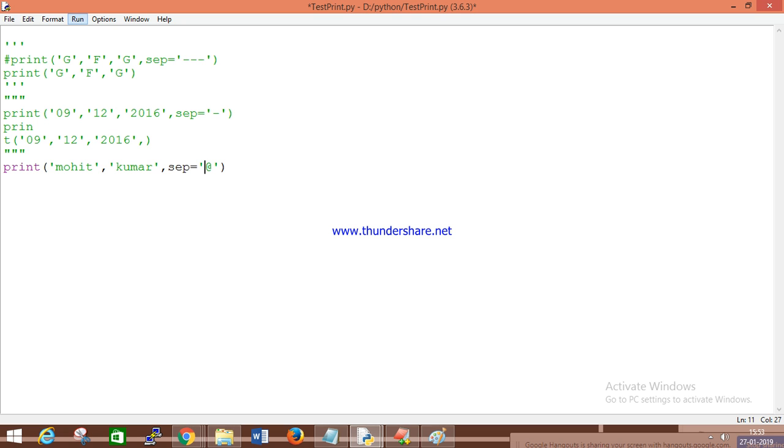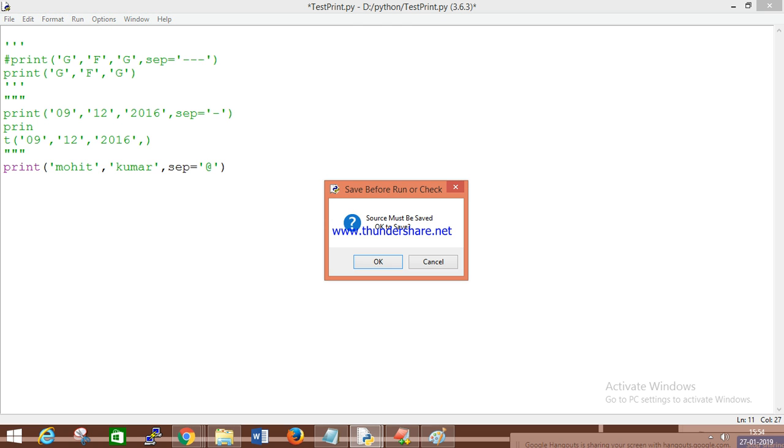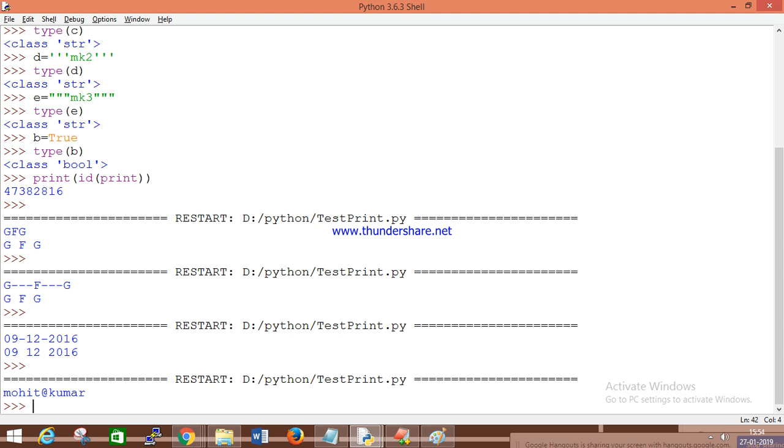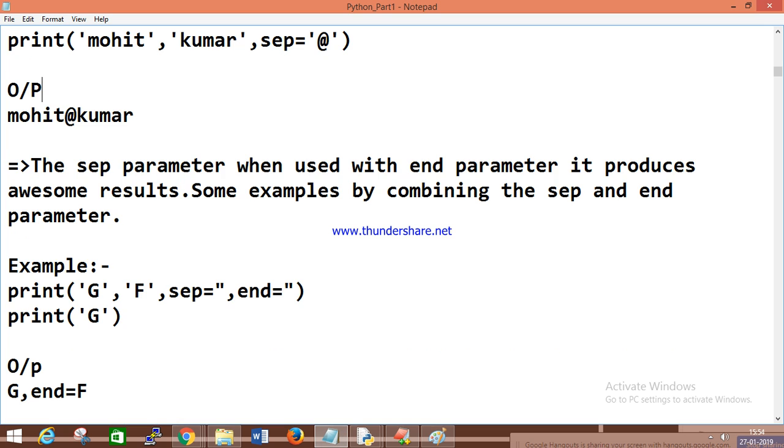Okay, so now I'm going to do it again. So you can write Mohit@kumar. Okay. The sep parameter, when used with the int parameter, changes the result. I will give some example by running the command.